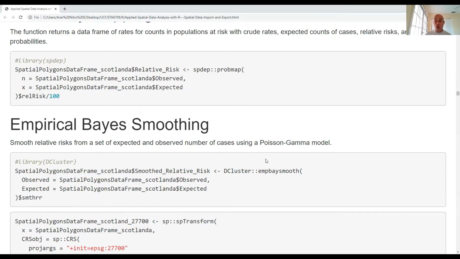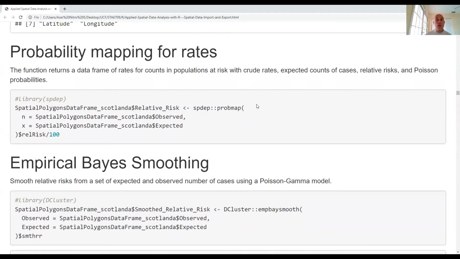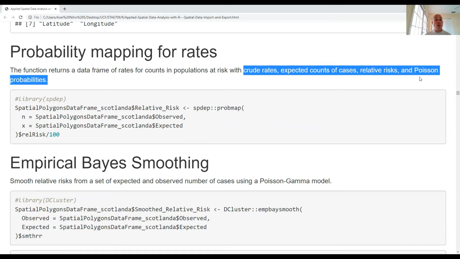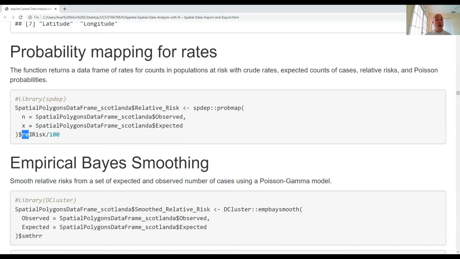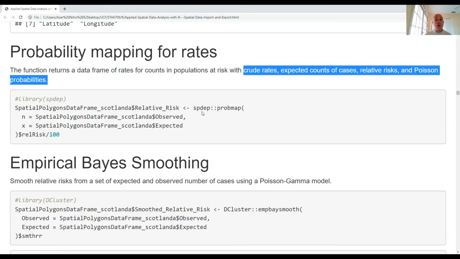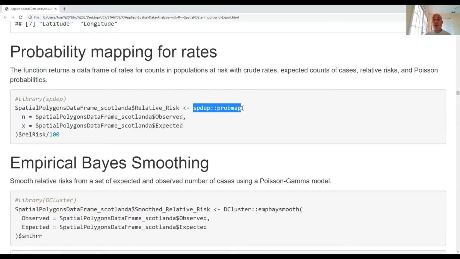Something I can also do, okay, so for here, we're taking crude rates, expected counts of cases, relative risks, and Poisson probabilities, all of which get computed by the probmap function, but we're just going to look at relative risk for the moment. We're not going to worry about the rest.